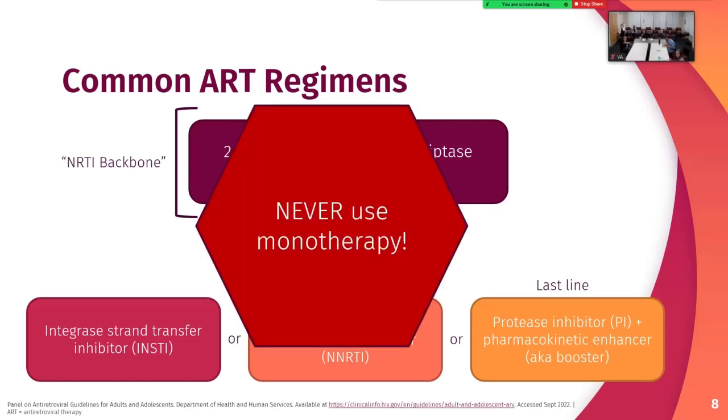One important thing to remember with using our antiretroviral therapy is that you should never use monotherapy. This can create a lot of drug resistance whenever we only use one therapy. So when you're initiating, you'll always want to make sure the patient's on a complete regimen. And when you're reinitiating the patient's ART therapy inpatient, it's important that you reinitiate all parts of their ART regimen. So if for some reason they can't take one part, you should just completely hold the complete regimen. This is also something our patients should be counseled on to make sure that they're adherent and we don't have any risk for resistance.